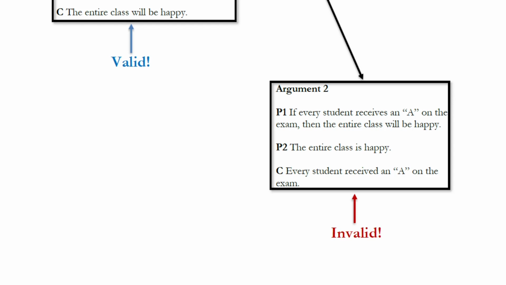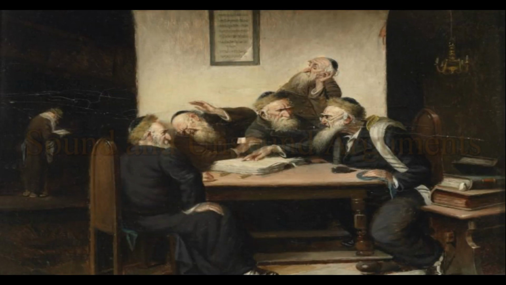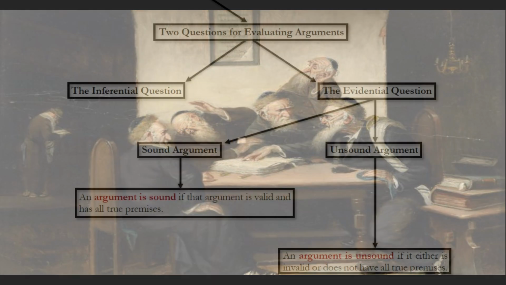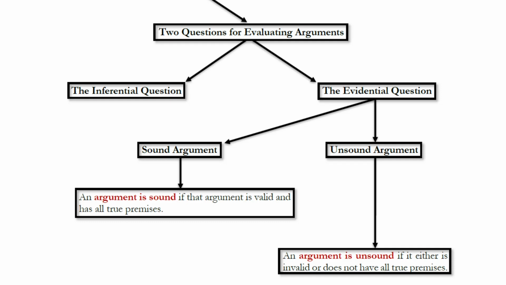However, before doing that, we need to give a more precise explanation of the standard we use when answering the evidential question. As we have already seen with Sleazy Sally's attempt to convince us to buy an automobile of questionable quality, an argument can make a good inference. It can have a good underlying logical structure without being a good argument, all things considered. This means that validity is necessary for being a good argument, but it is not sufficient.